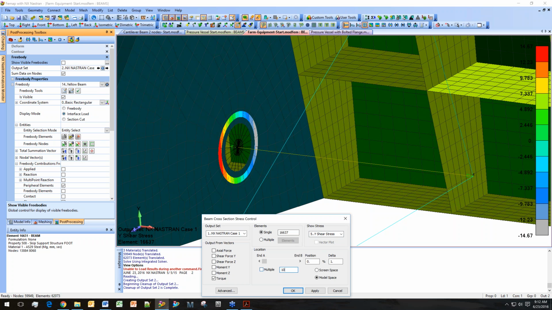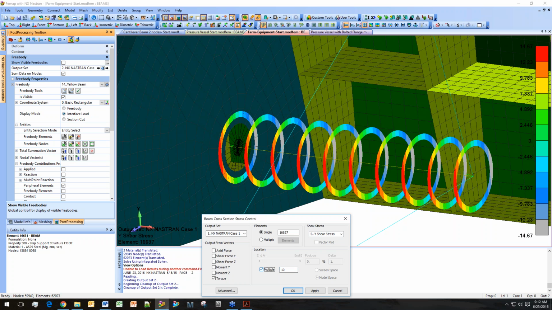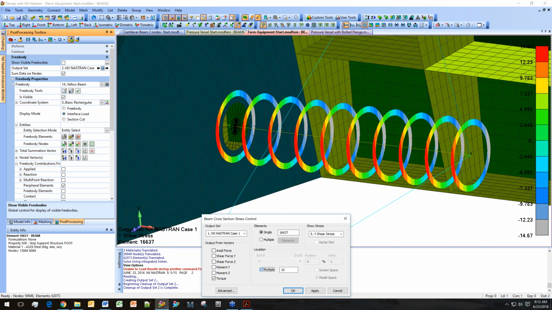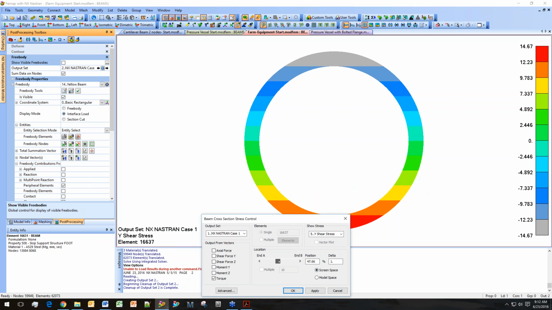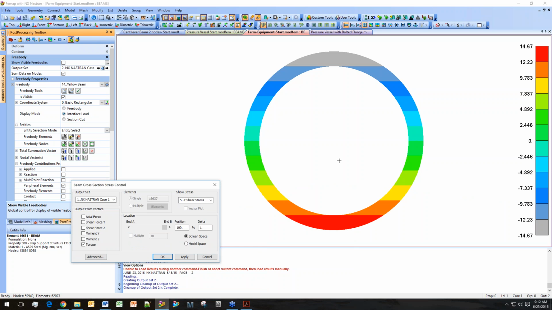This gives some pretty cool visualization options. Instead of putting 10 contours through the middle of that, you can just put 1 and slide it down your beam length, which is pretty cool looking. And let's say you just wanted to view the planar stresses instead of viewing them on the model. You can select screen space, and you can move throughout it, but since it's equivalent throughout the whole beam, it's not going to change any. But that gives you your full field stresses in a pretty interesting method.